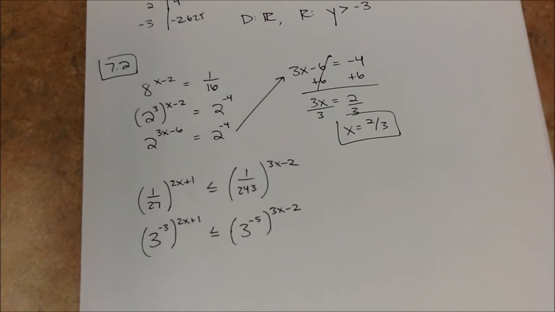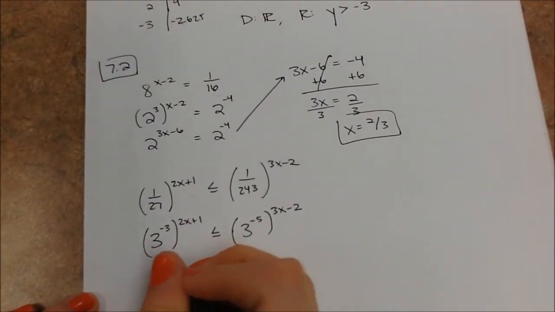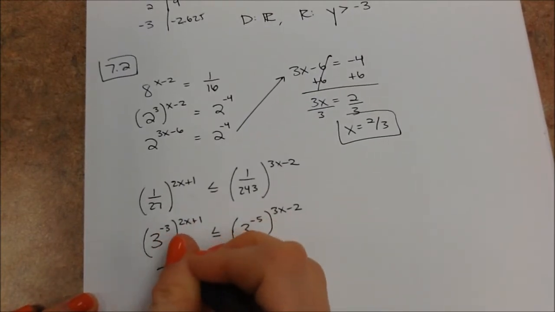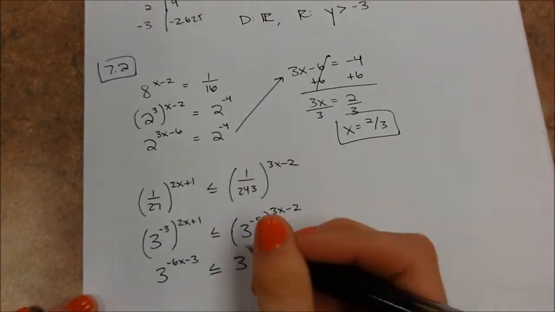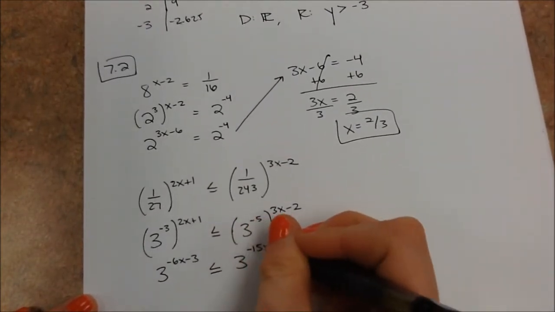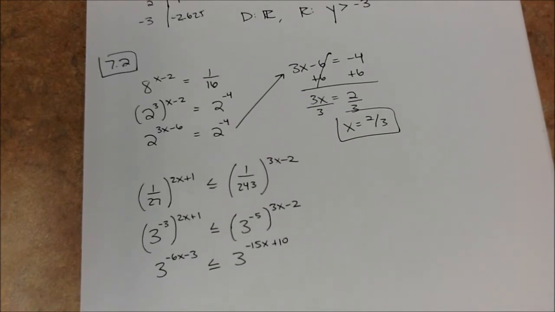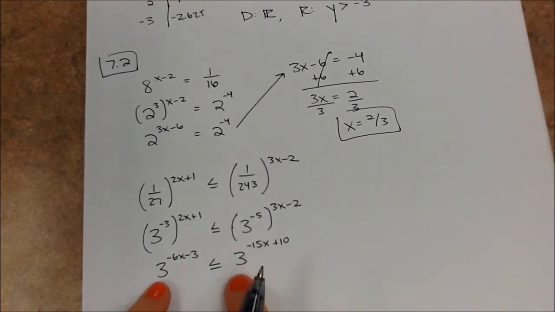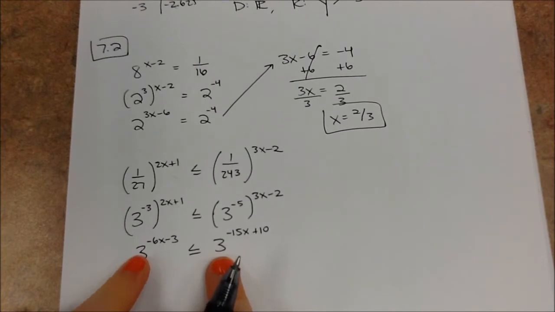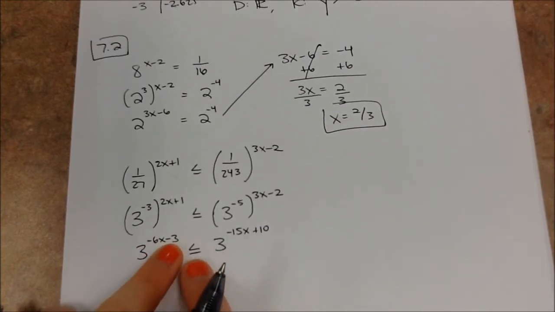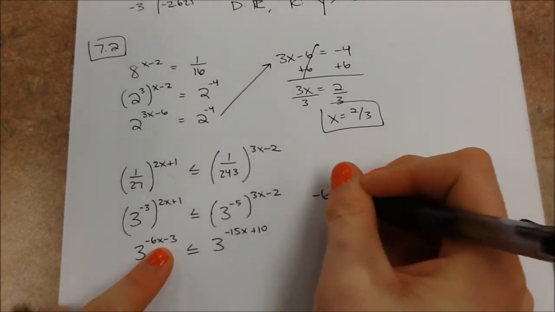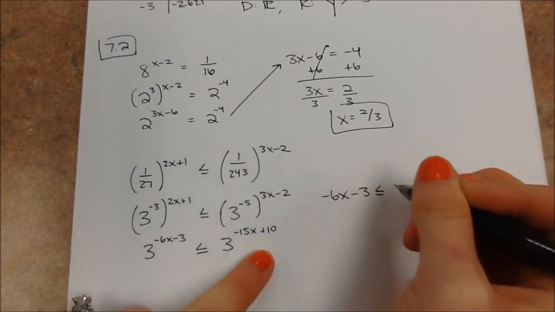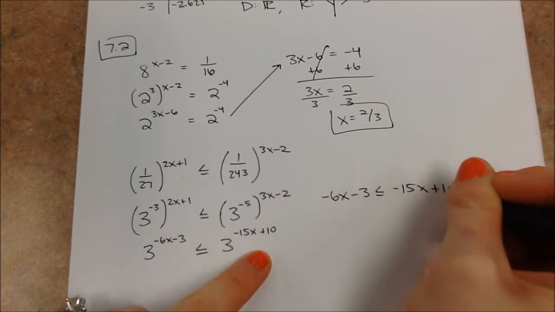Okay, then same next step is up above. See here where I distributed the 3. It's exactly what I'm going to do here. I'm going to distribute this negative 3, and I'll get negative 6x minus 3 for this power. Then here I'm going to distribute the negative 5, and I'll get negative 15x plus 10 for this power. Now, my setup is basically the same. I have another property, this is a property of inequality though, that tells me if these two are the same, I could just set this power, then whatever the inequality is, compared to this power. So I just take this power right here and set it less than or equal to negative 15x plus 10.